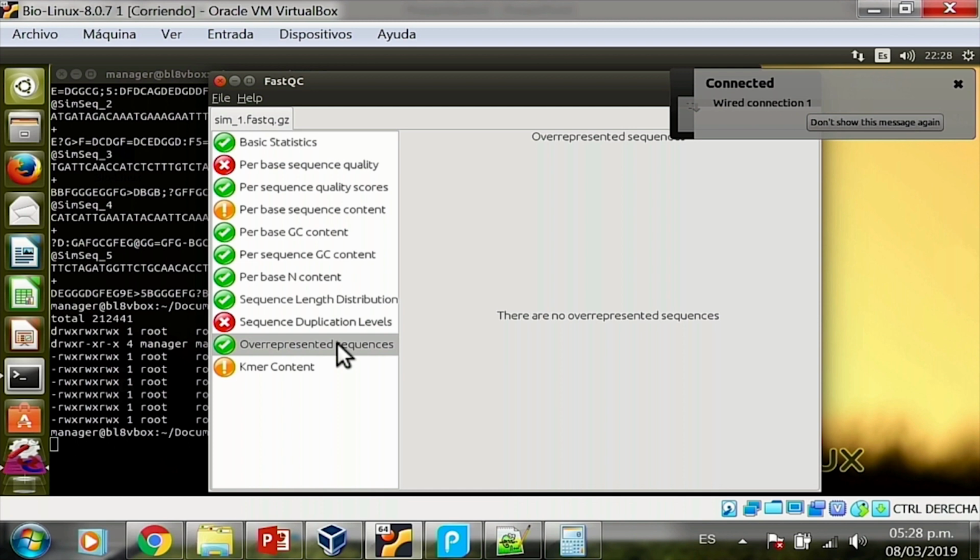That is, if you have a GC content of 40%, you would expect that k-mers or sequences that have a certain composition of bases would appear only a certain number of times in your whole database. If they are observed more often than they are expected theoretically, these are overrepresented sequences. This is usually related to the presence of adapters in your data.